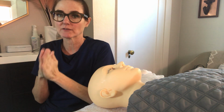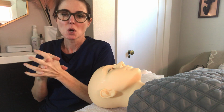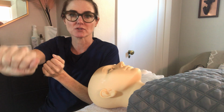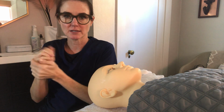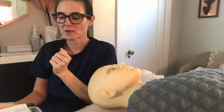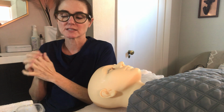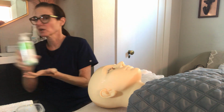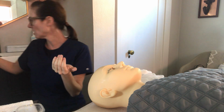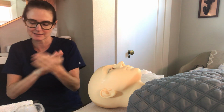And when we feel like everything's been thoroughly rinsed off, we're gonna grab either disposable paper towels or clean towels and then turn the faucet off. Dry our hands thoroughly with the towels, throw the towels away if we use paper towels, and if it's a dirty towel, it's gonna go in a closed container until time to launder. And then we're gonna get our hand sanitizer, 70% ethyl alcohol, and we're gonna sanitize our hands.